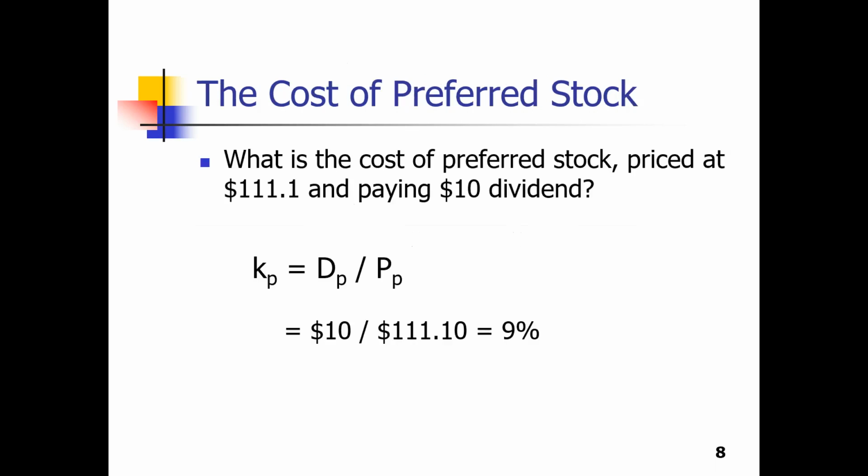The cost of preferred stock. This one is very easy. It takes us back to high school. We calculate this cost from something that is called a perpetuity, a funny name. Perpetuity is something that pays you the same amount every period forever. The UK government has a bond that legally is a perpetuity, gives you the same amount every period forever. Of course, we're not going to be around forever, and perhaps the UK government is not around forever.